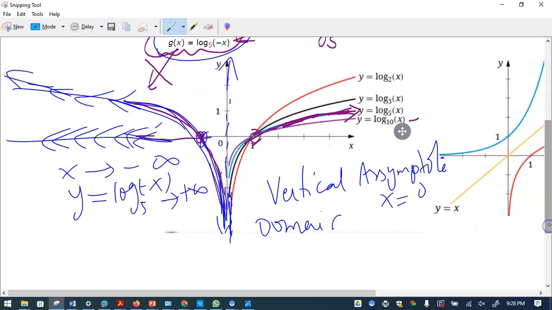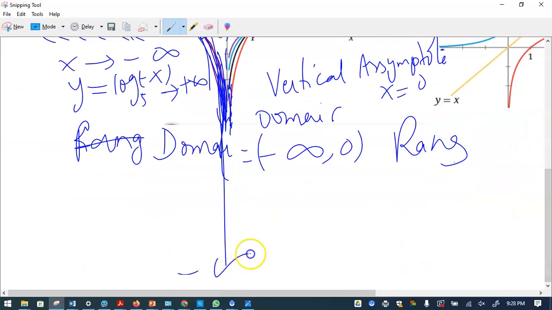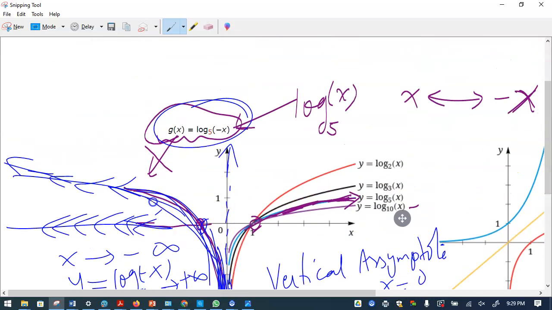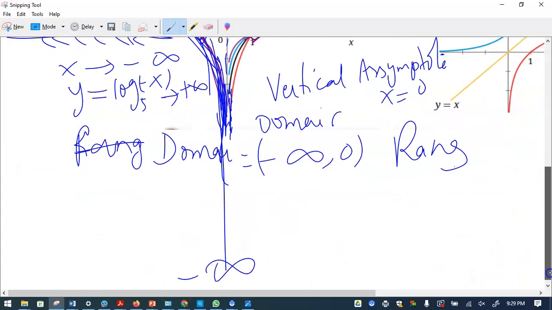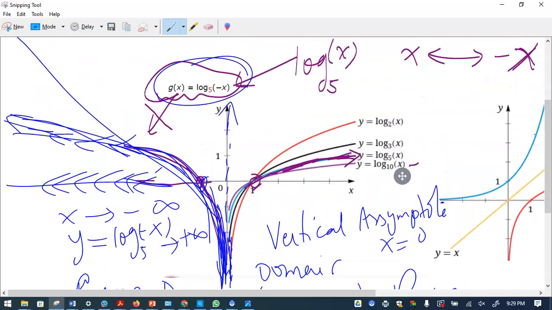So all you're supposed to write here is the range, okay, sorry. First of all, the domain is negative infinity all the way to 0, and for the range, the graph goes all the way down to minus infinity, and then it goes up. Of course it goes this way, but eventually it goes to plus infinity. So that's why we say the range is negative infinity to plus infinity. I hope this makes sense.